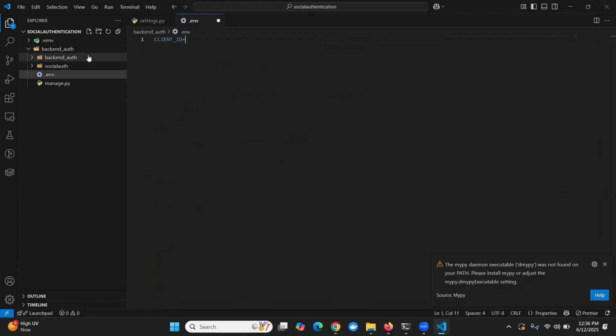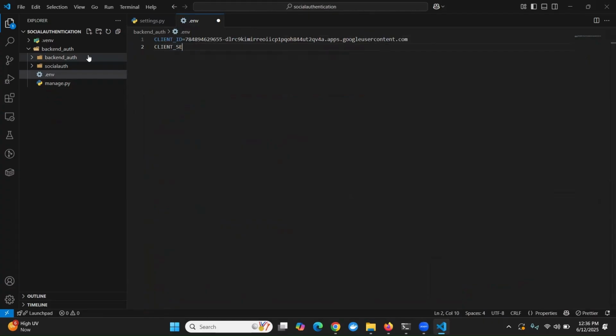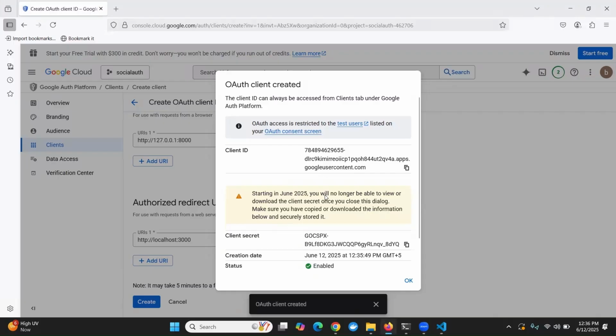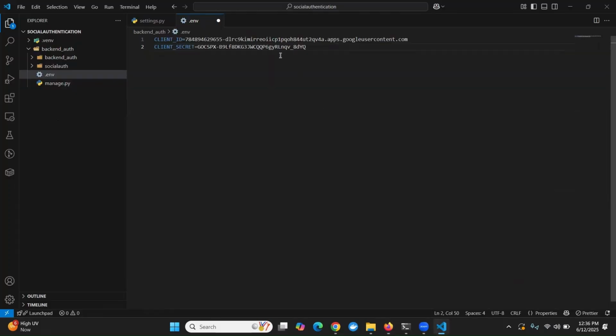Now let me create a .env file inside the root directory of this project. The client ID is equal to, let me paste here, and another one is the client secret, it's equal to, let me copy this and paste here. Let me save this.